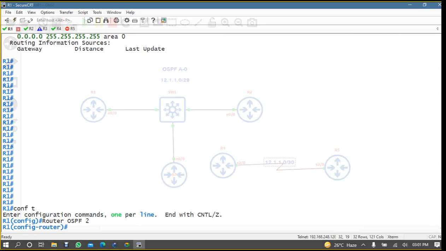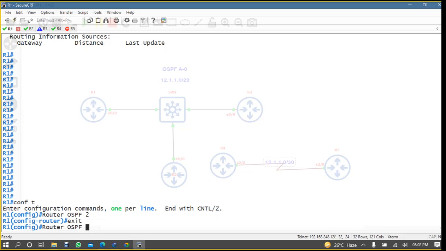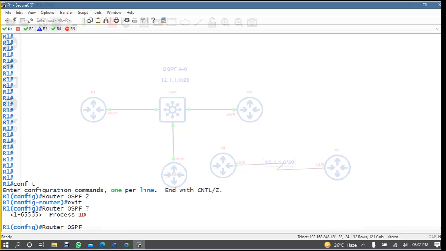So I'm asking how many processes I can run, because we have 65,535 process IDs. So how many ospf processes can we run on a single router? As many as possible.